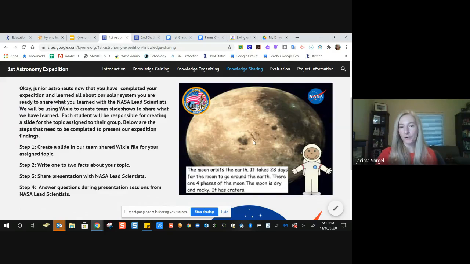And what I wanted to point out to you is that using Wixie to do this for K-2 students just makes the process so easy for them, and for you, because you don't have to worry about going out and getting these images or sending them out to a site to get these images. All of these images that are here are from the Wixie sticker library. This background is from their sticker library. So the students can use the resources right within Wixie to design their page, and then use the text tool to type up the facts that they found.